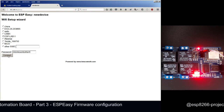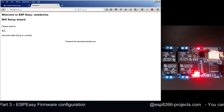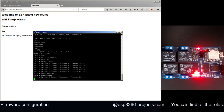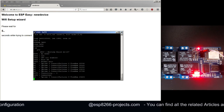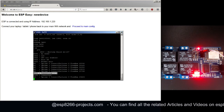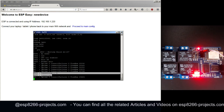This is the today password that we will use, and now the ESP8266 will try to connect to the Wi-Fi network with the provided credentials. And if you are looking in the serial monitor, you can see here that it was an attempt to connect to Wi-Fi, and the report is that Wi-Fi is connected. That means that the SSID and the password were okay.